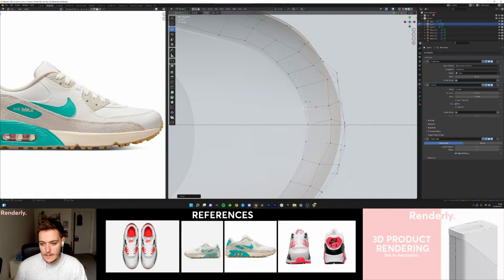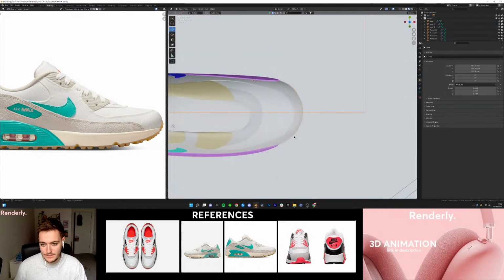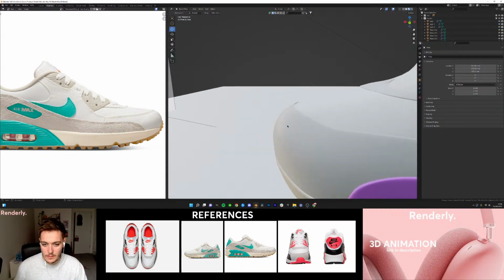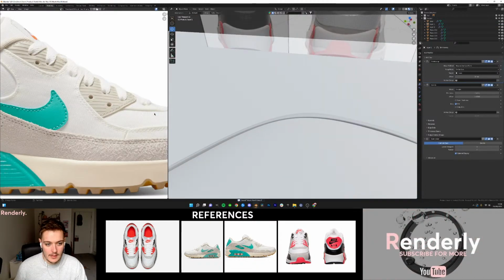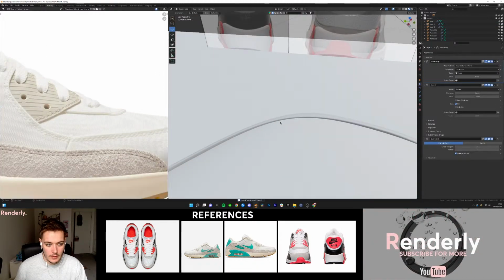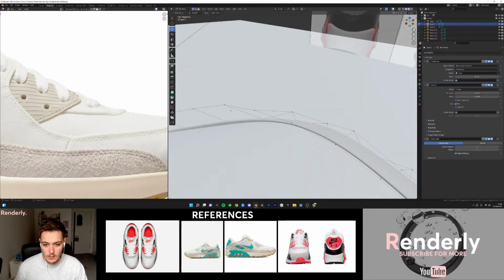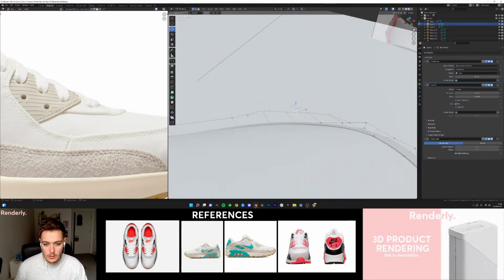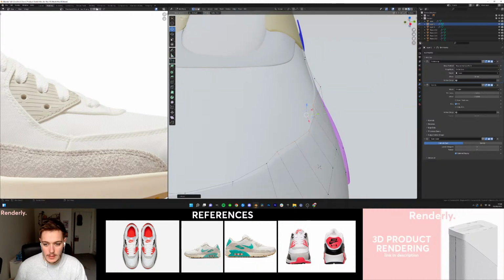We're also looking at something that's not circular at the moment, so I just need to take a look at that. We don't want this section to be too thick. As you can see from here, it's quite thin really. All of these details with the stitching and things we'll work on later on once we've sorted out the base shape.